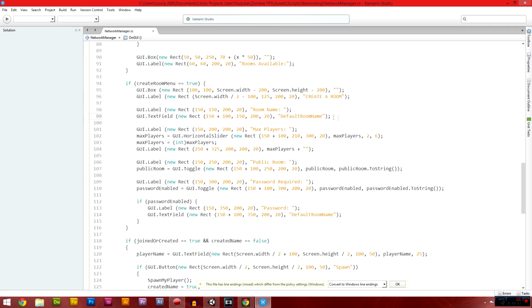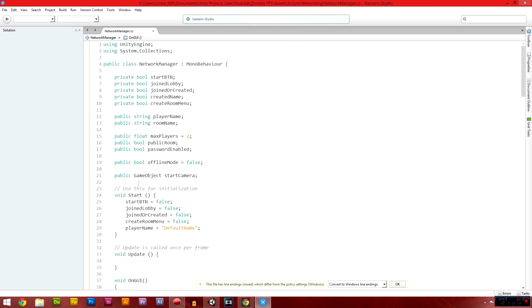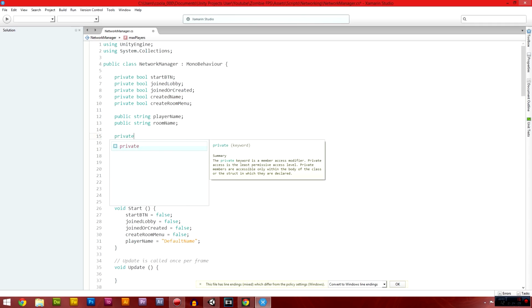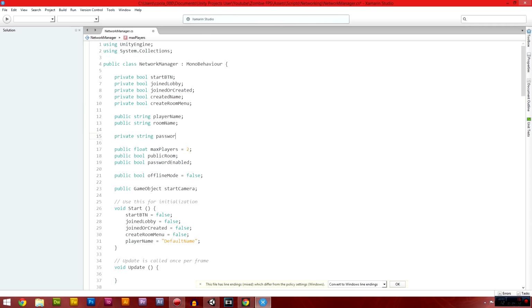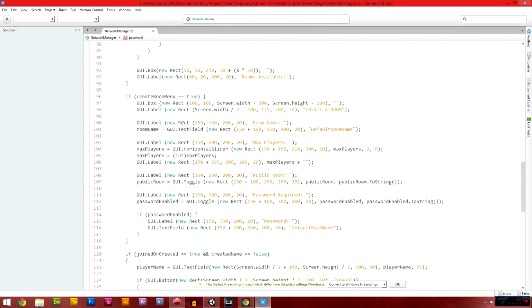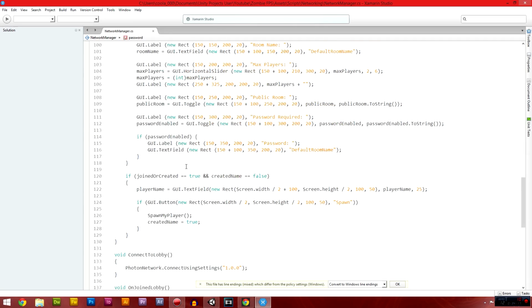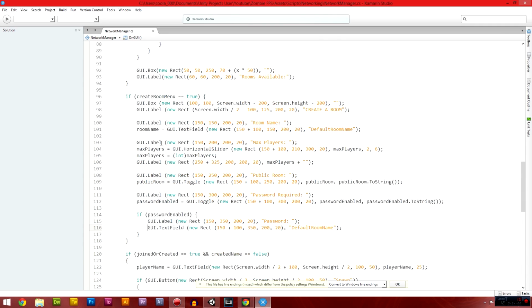Oh, we need to set this room name. So room name equals that. Do we already have a room name variable? Room name, yes we do. Okay, and we want a password string. Private string password. And I want to set that password down. Yep. Password equals that. And then default room name.